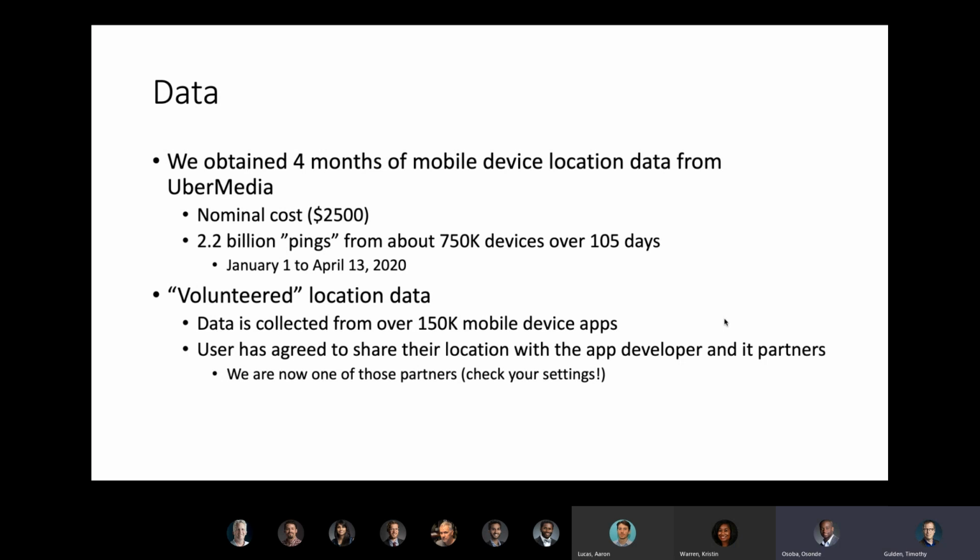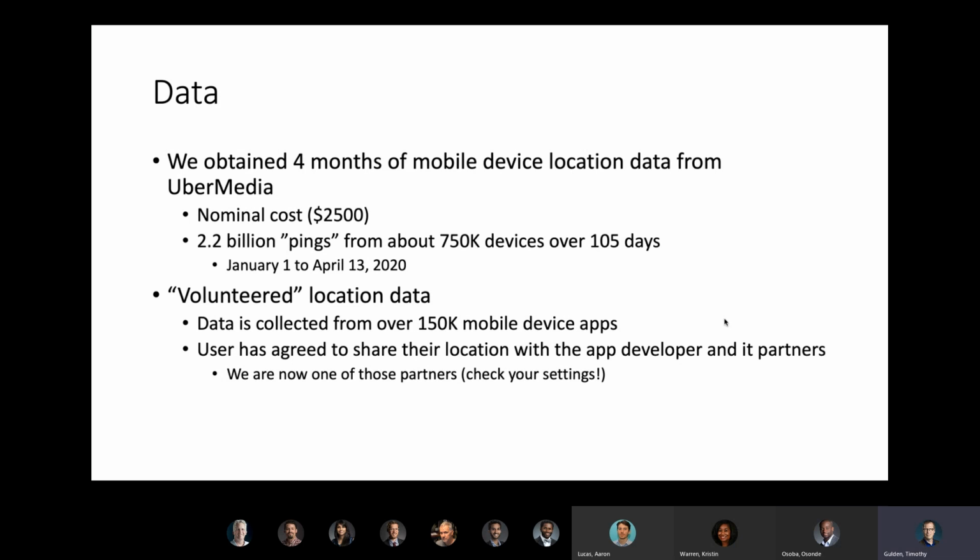Yeah, we don't know very much about that. I can tell you the number of devices is between a half and a third of the number of people in the area. So for any given group, it's going to be a lot of them. You have to think that children are underrepresented.